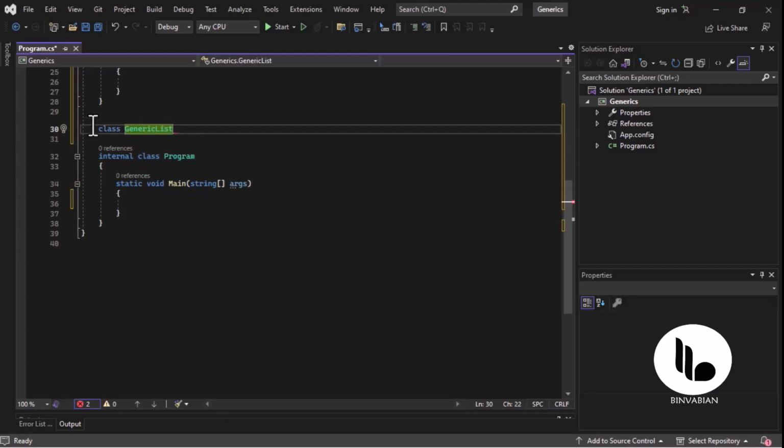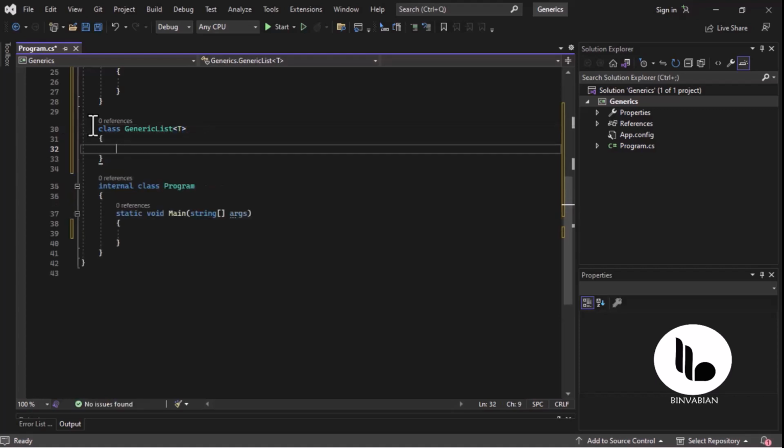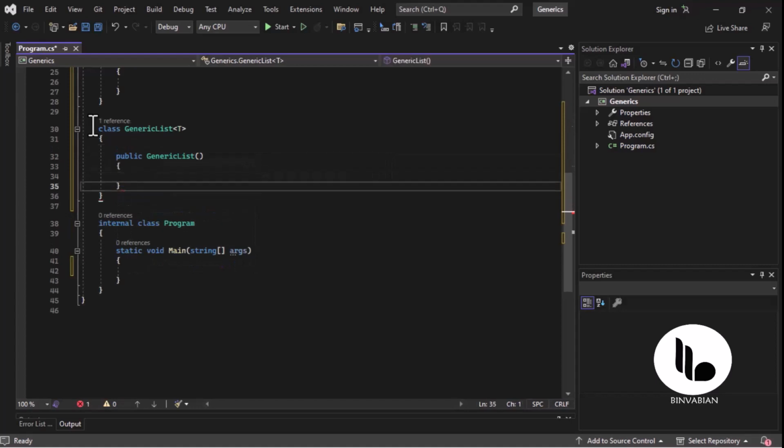So now after calling the name of the class, the next thing we have is some angle brackets, and inside the angle brackets I'm going to place T. Now this T is a variable, a placeholder for a data type, but we're going to have to specify this at runtime. So let's go ahead and see what happens. Here I'm going to place in my public default constructor, and also place in that add method I had before.